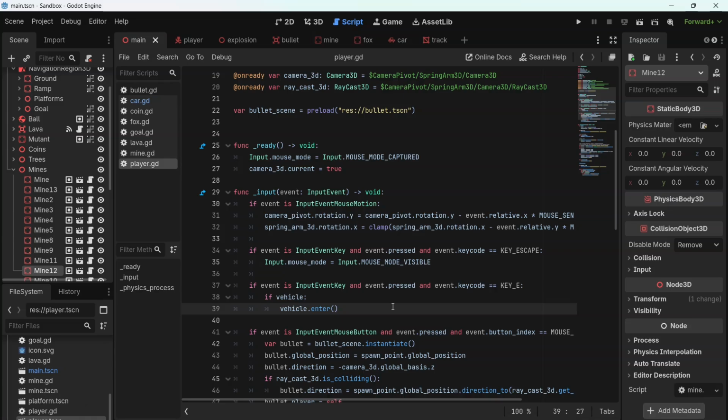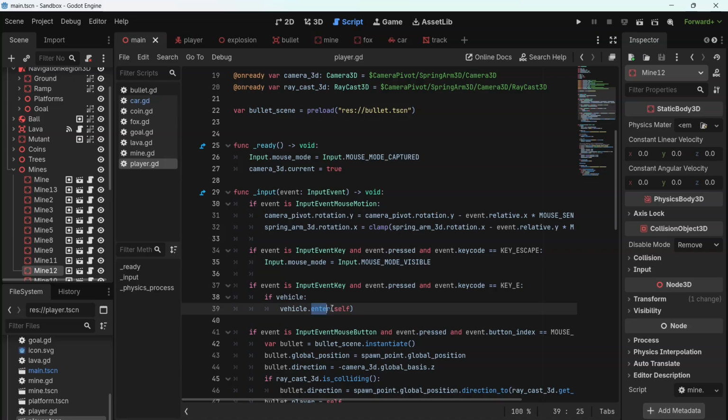And this is going to need a reference to me, the player. So I'm going to pass that enter function a copy of myself, and by self that's going to be the current player. The self means whoever owns this script. So now I've passed a copy of the vehicle to the player, and I've passed a copy of the player back to the vehicle when I press the E key.